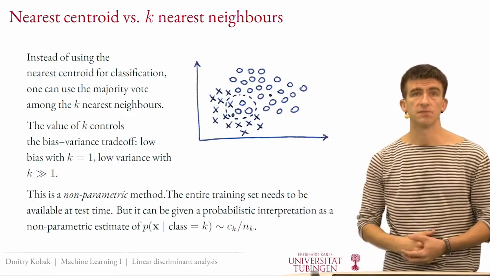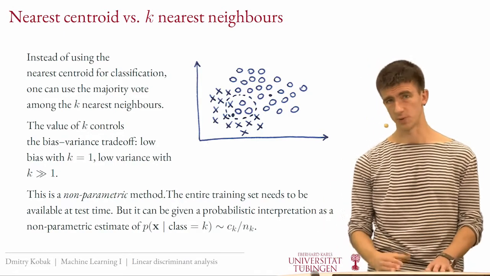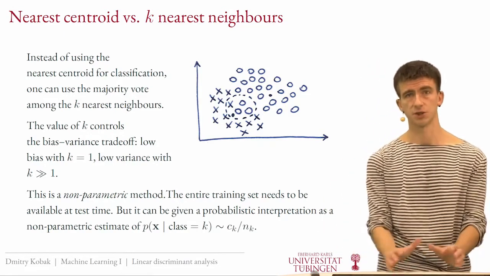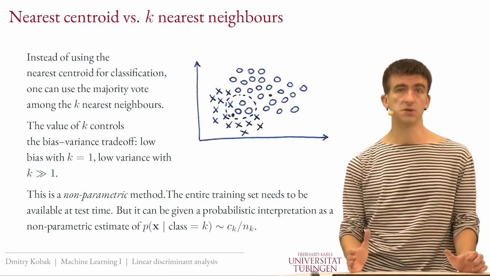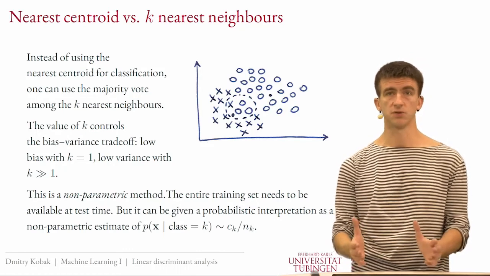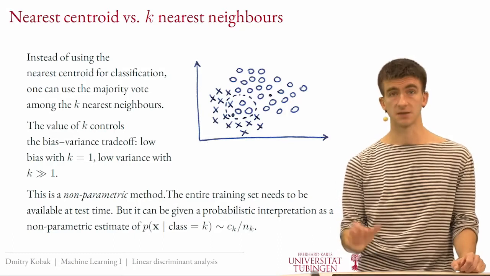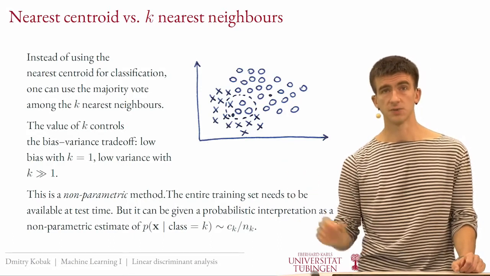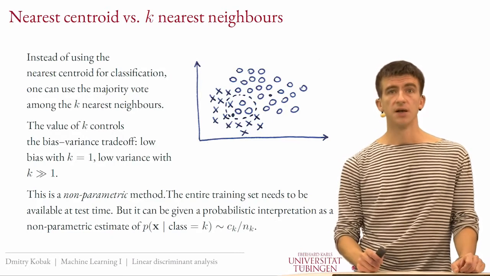When using the nearest neighbor classifier, people usually don't think about probabilities. Rather, they just say, we take the majority vote of the 10 nearest neighbors and that's it. But in principle, one can say, if you're taking the 10 nearest neighbors, you are making a probabilistic prediction. If it's 7 out of 10, then it's 70%. That's the likelihood. You can still multiply it with the prior if you want to get the posterior.